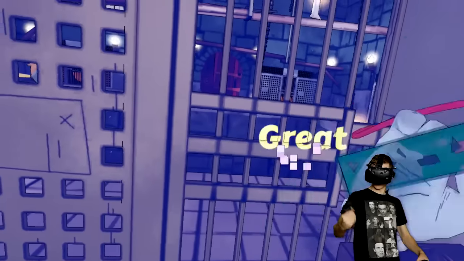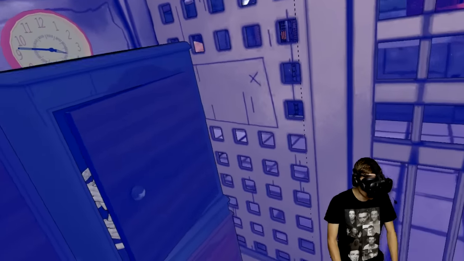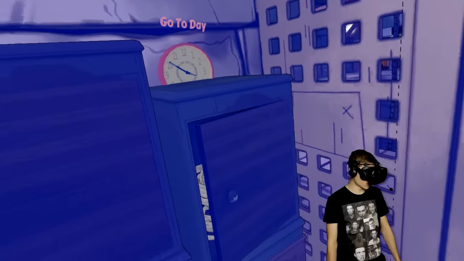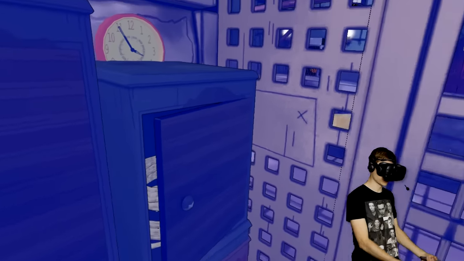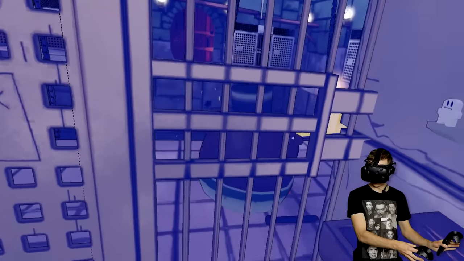Please complete. What are you doing? Yes, okay, there we go. Close the door. Whew. Okay, that was right on time. This door still doesn't close. Please don't look over here. Just don't look here. Good job.